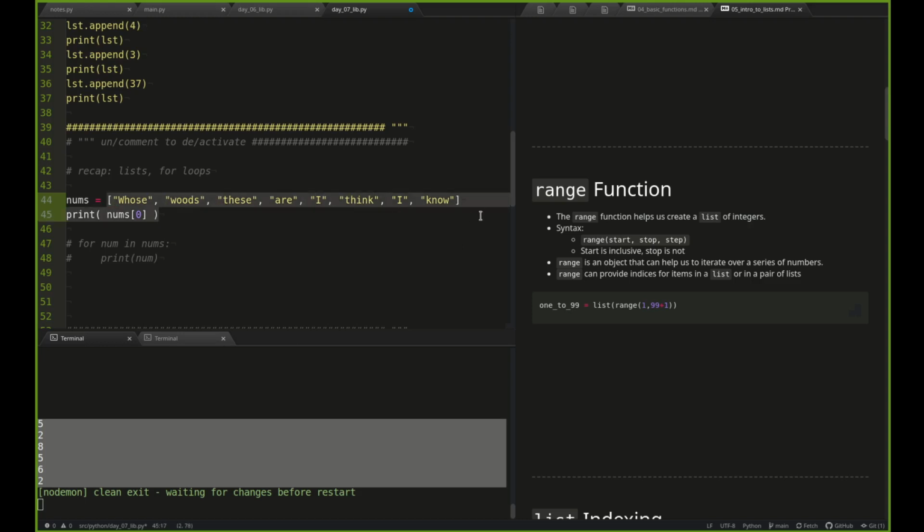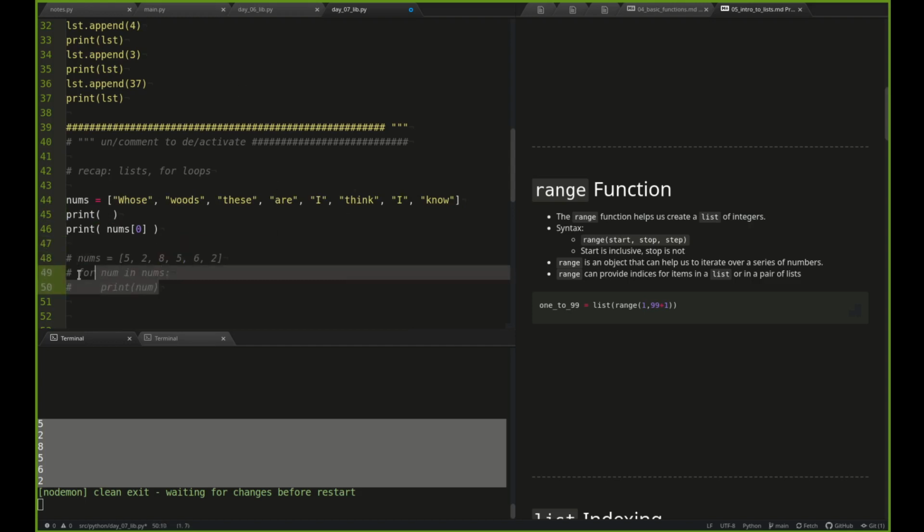So now I have a list of words. Let's call this words.